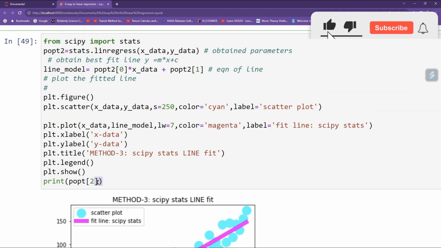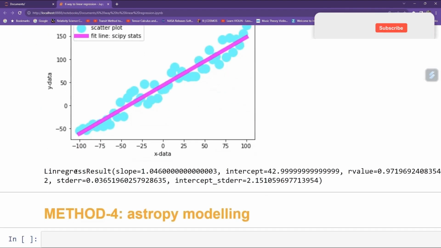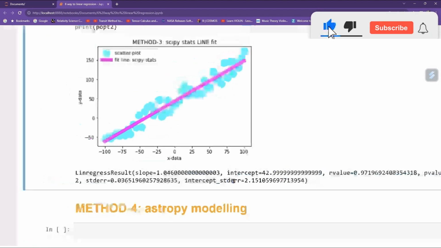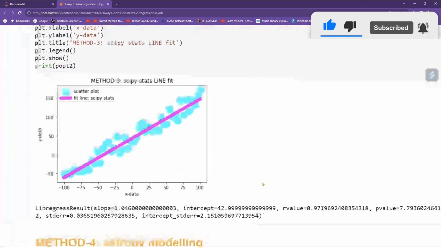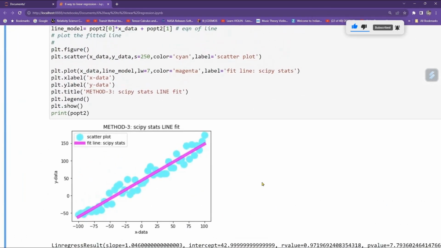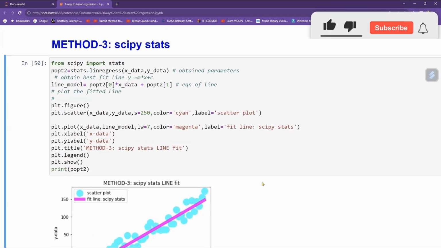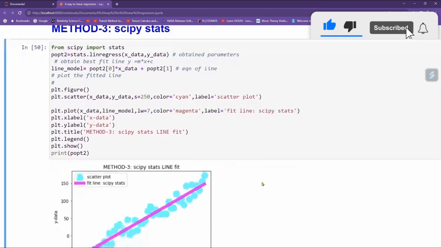So everything will come in this result: your slope, your intercept, your error, and error in slope and error in intercept. So this is one more way to fit linear regression using Scipy stats.